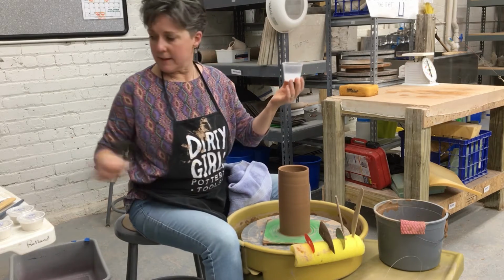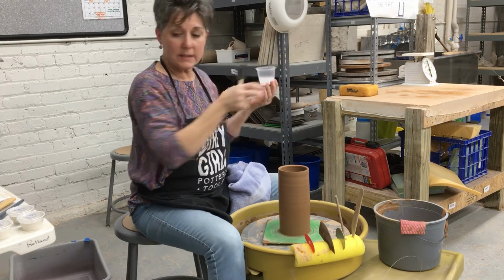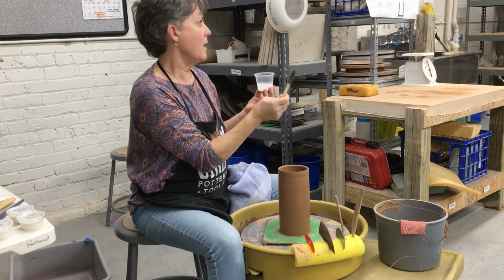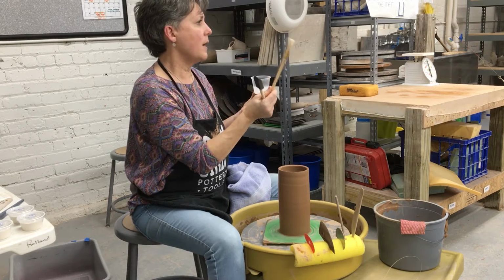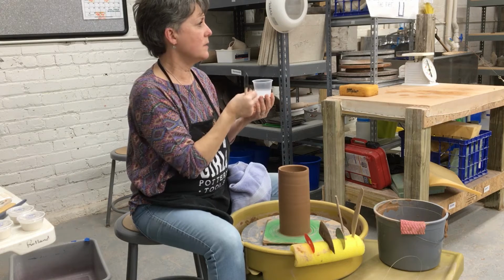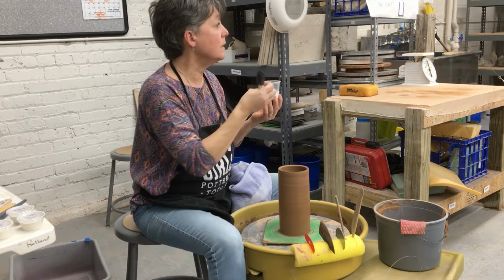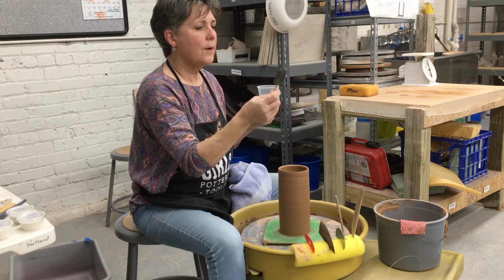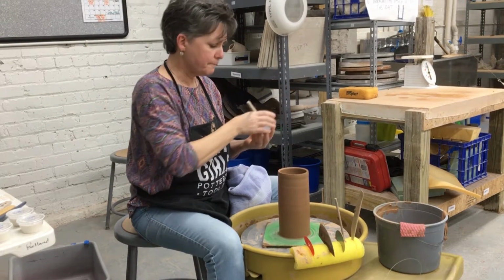So, as I told y'all, I'm going to give each of you a nice little container of sodium silicate for you to try. And I'm going to use a foam brush to put it on. Now you can use any kind of brush, but I like using the foam brushes for this because the sodium silicate acts kind of like a sticky glue, it can mess up your brushes. So I'm going to use a foam brush and also have enough for everybody to use.